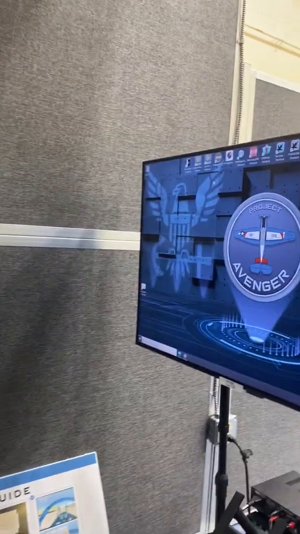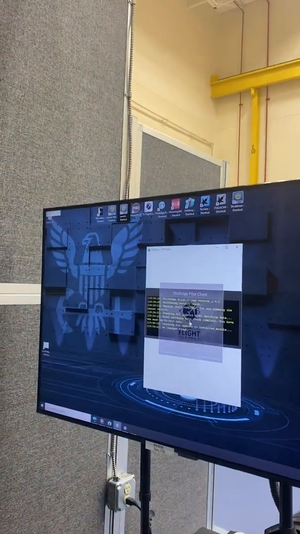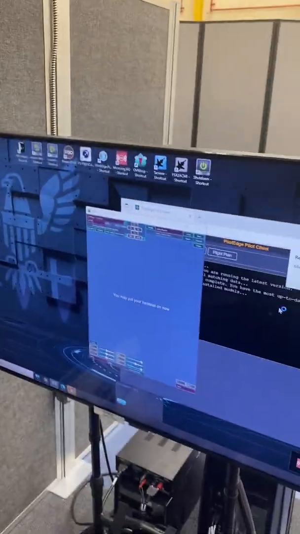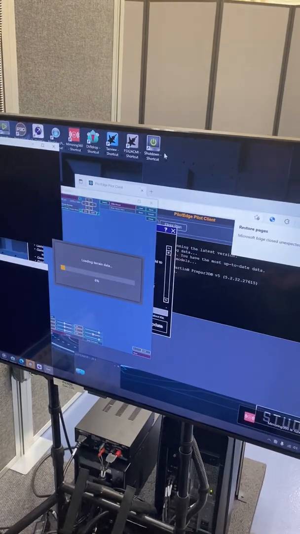All right, now we got our iPad set up and our Foreflight. We're going to go into basically getting that projected into the VR. We'll do that by selecting the launch. Wait for this stuff to load up. This may take a second. I'm just going to go ahead and minimize this stuff and get it out of our way so we can work here.